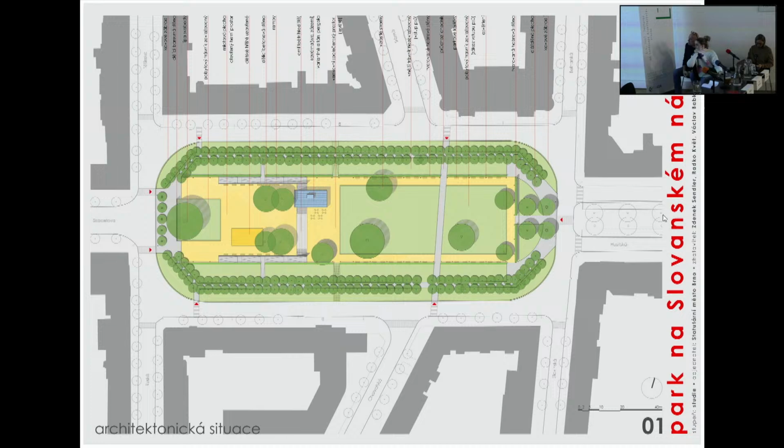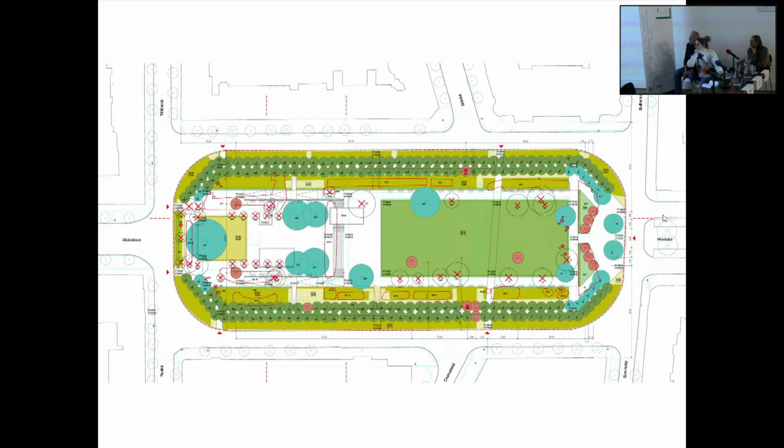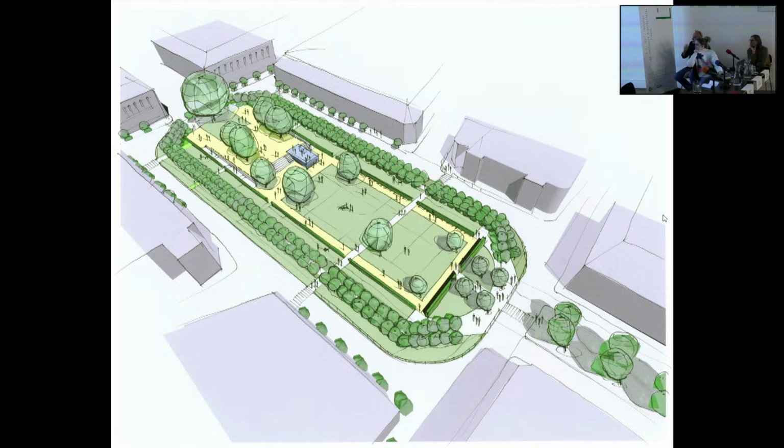So the proposal works again with two layers, the open space in the downwards layer, and somewhat more filled space in the upper layer. Best visible maybe on the axonometry. Great. So what the proposal kept from the previous state was this alley of cut trees that are regularly cut, and they create this sort of bosque space, and then they reenacted this open grass field in the downwards layer.